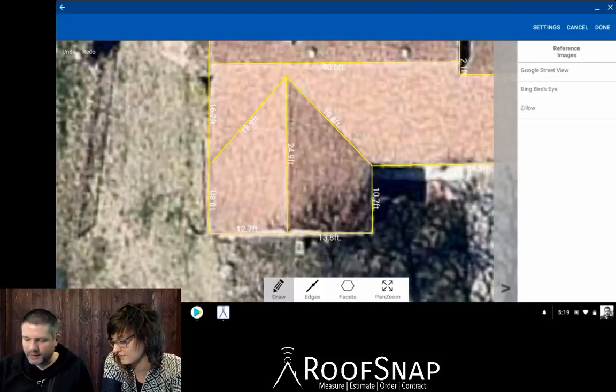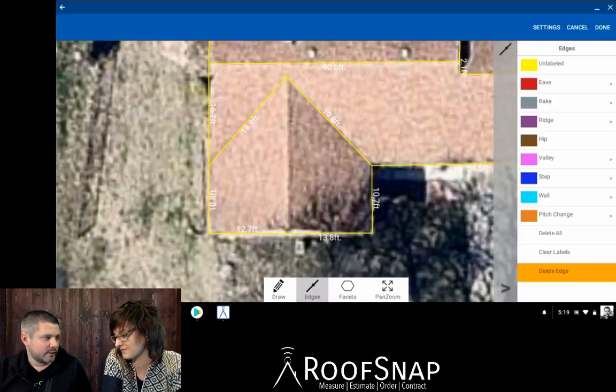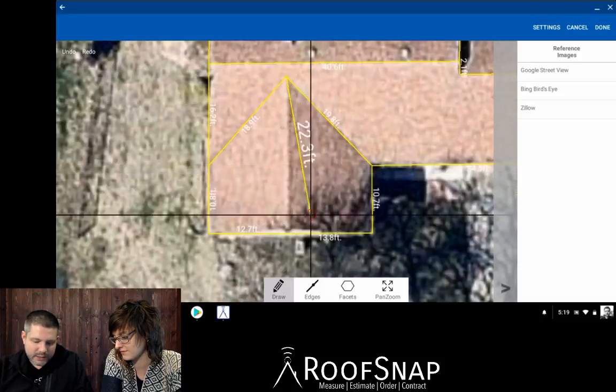Right. Fair enough. Switch to edges. Down here in edges, there's a great little delete edge function. Highlight that by tapping on it, and then just tap right on that line. Great. And it makes that line disappear. If you want to draw it back, go back to draw, and the same thing. You got to snap to the first line, tap, draw out the line, and then when you get to the intersection and it locks in on that, tap again.